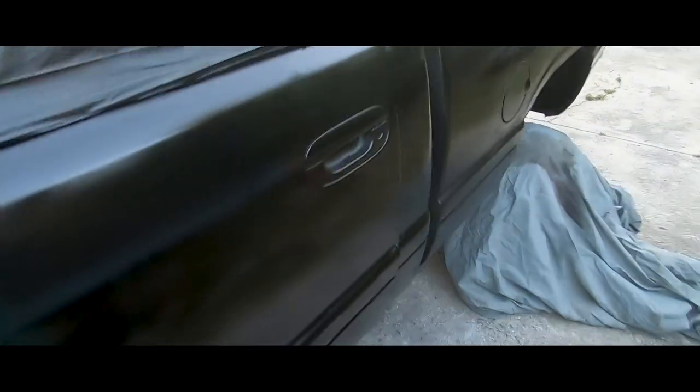Nice and dry right here. All this, I already sprayed this. Looks really good. And the clear is gonna mix and go over the top. Ugh, keep getting bugs in it. Now all this should be pretty much almost dry right here. I think it's still wet, but look at this. Damn it. That's what I gotta deal with.